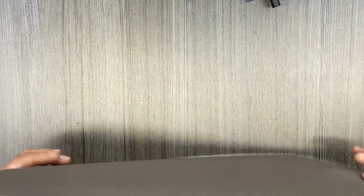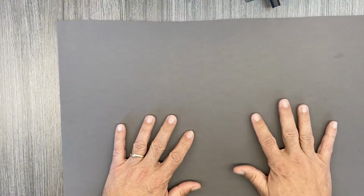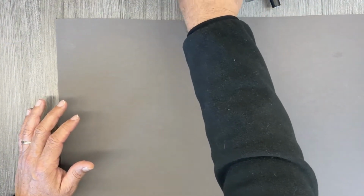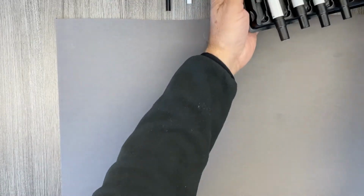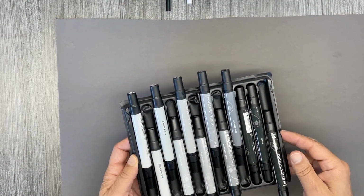All right, let's take a look at what we need to start. I've got a sheet of Canson paper here, and I want to double make sure I'm not on the rough side. This is the rough side. This is the smooth side. I've got black and white Prismacolor colored pencils, and I've got a set of gray markers.